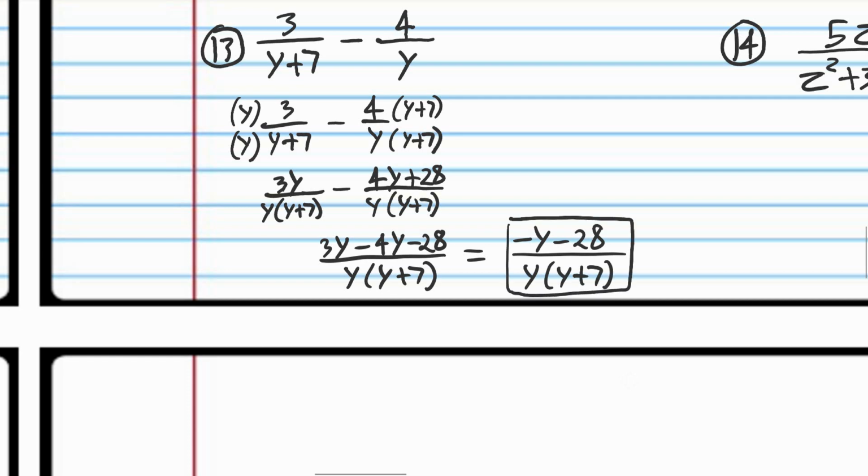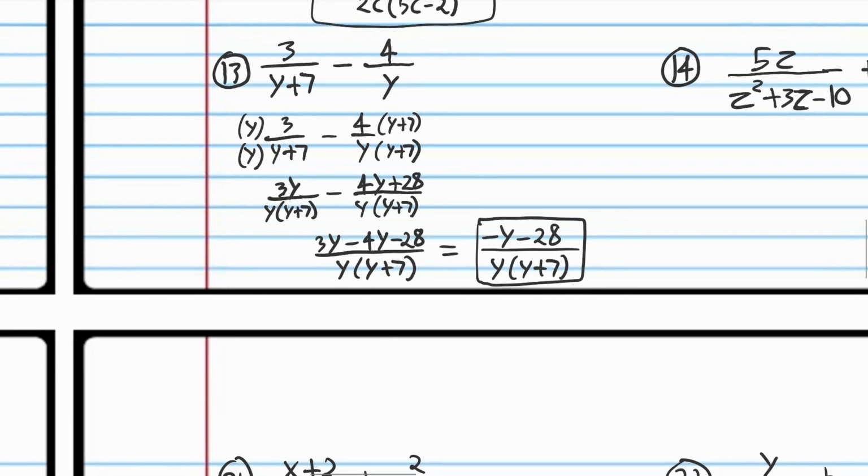So again, please understand that that's a potential source of error. That's probably the number one error that students make when it comes to these problems, is when you're subtracting, all the signs in the numerator of the fraction that you're subtracting change. So if this were, for example, a negative 4y, it would change to positive 4y, and so on and so forth.